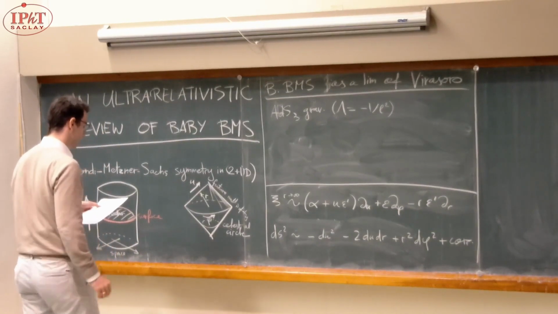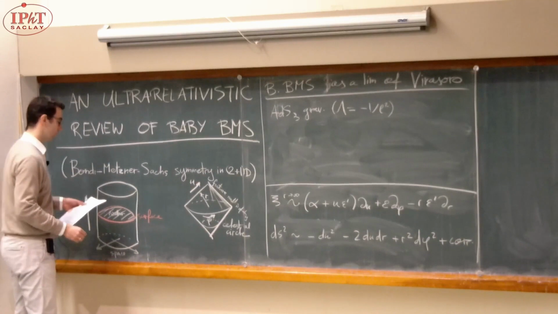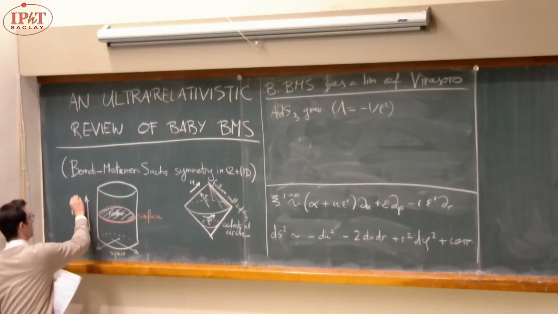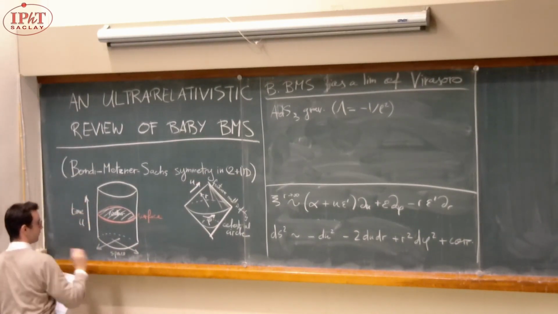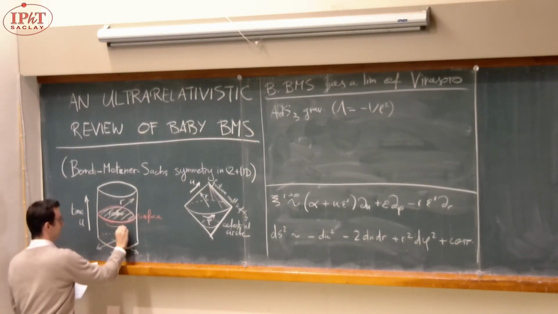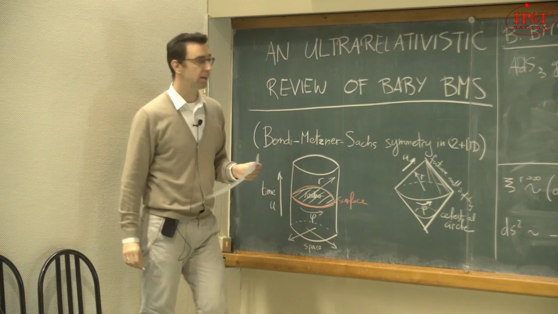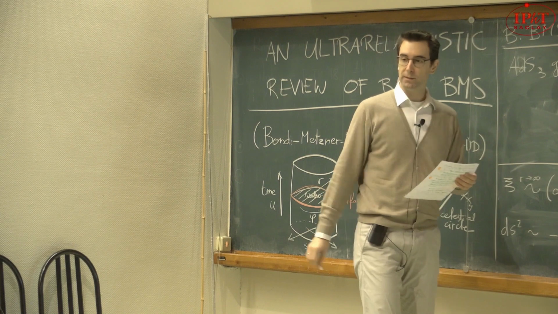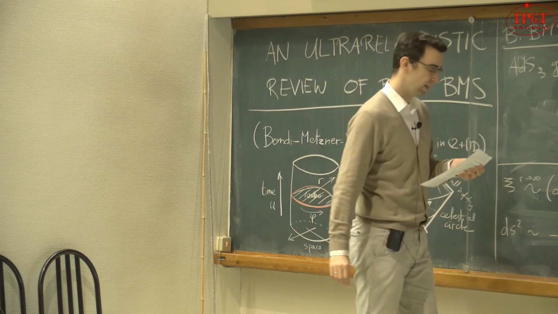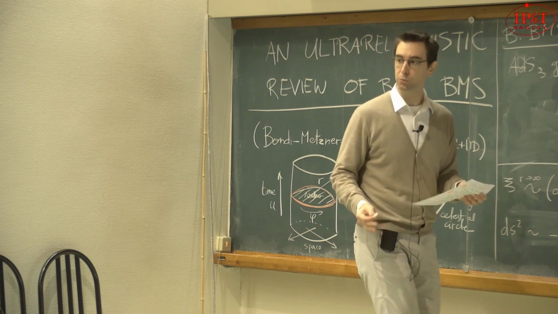In particular, you can think of AdS3 as really this cylinder here, where now I'm going to have coordinates here, a time coordinate which I'm going to call u, a radial coordinate which is going to be actually a Bondi coordinate r, which goes here, and then again the angle phi goes here. So that's really the picture I want you to keep in mind. But instead of describing things in terms of u and phi, it turns out to be more convenient to describe everything in terms of light cone coordinates on the boundary.